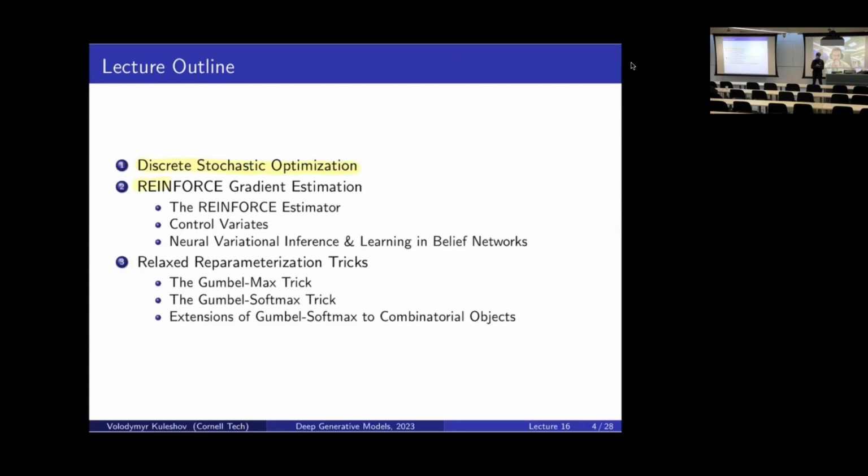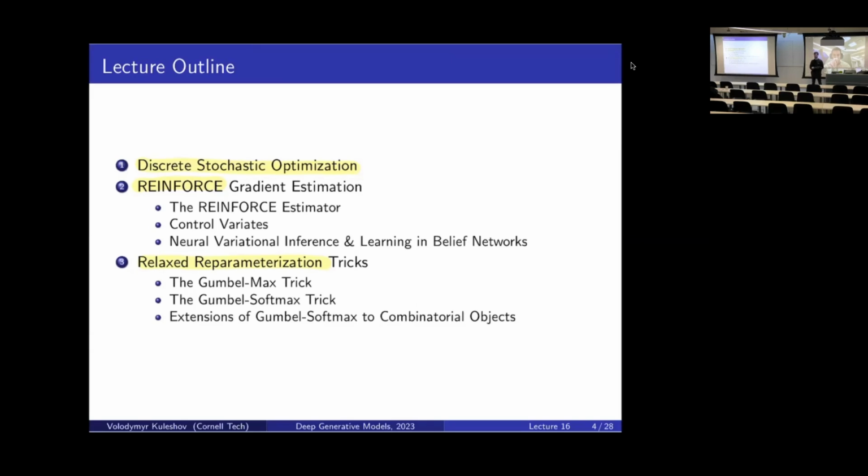One of them is going to be REINFORCE. I alluded to REINFORCE in our first lecture on VAEs, but we're going to talk about it in a little bit more detail. I haven't mentioned some important techniques that are needed to get REINFORCE working in practice. That's going to be one topic of today's lecture. Then I will talk about another technique called relaxed reparameterization, or you may have heard of the Gumbel-softmax trick if you've been reading a little bit on these. This is going to be another approach that solves essentially the same problem as REINFORCE, but in many cases it can give you improved performance. So the other part of the lecture will be on this technique.